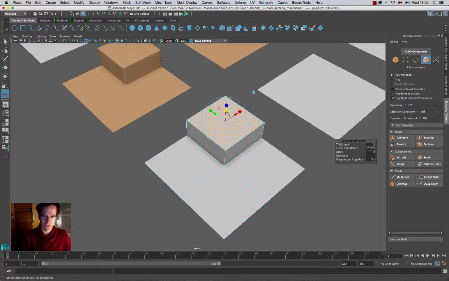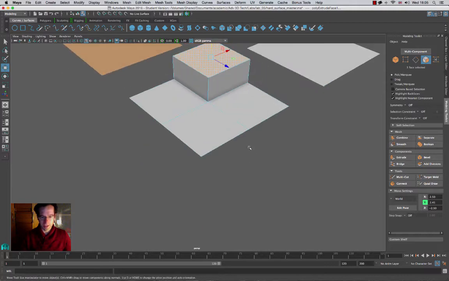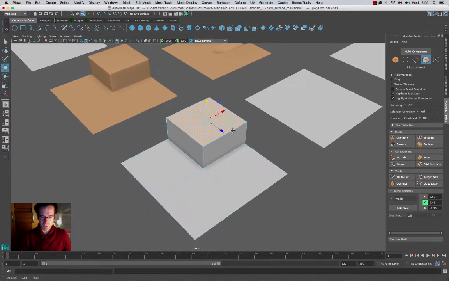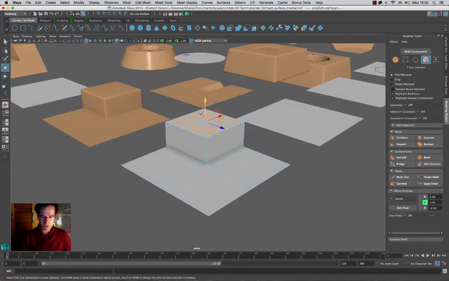Like that. There we go. Okay, so this is very much what I mean by blocking things out. Rather than being too concerned about smoothing things from the start, what I want to do is just make the basic shape that I want in this low poly block, because this and this resemble one another quite closely.